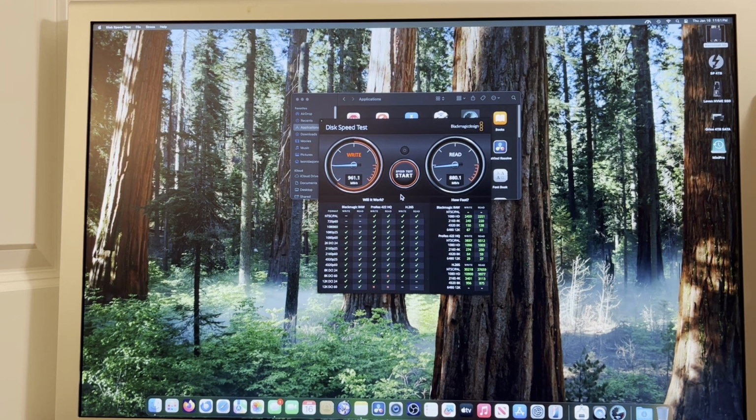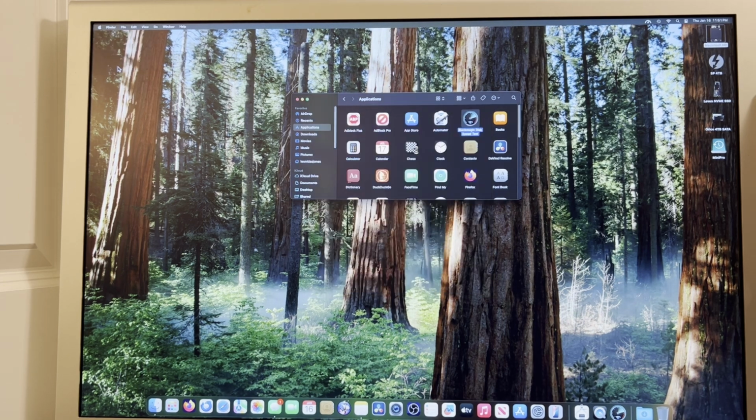Now, I should point out, let me stop this now. There's nothing much connected other than that one drive. The RayQ hub is connected via Thunderbolt to the Mac Mini. And there are lots of other ports on there, none of which are being used. So the only thing being used is that NVMe SSD. But honestly, that's pretty darn good.